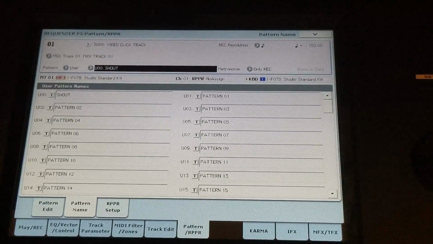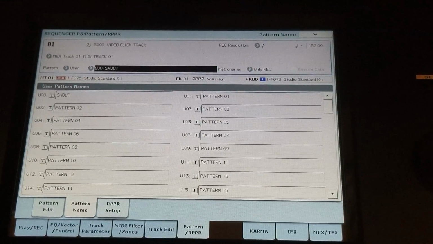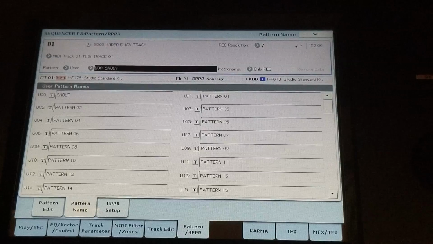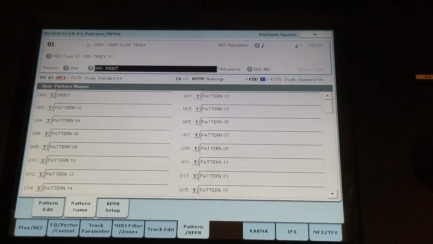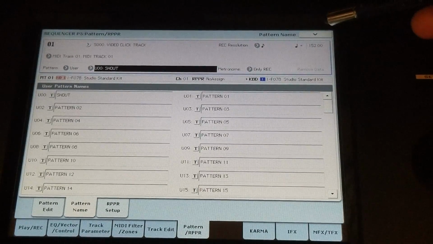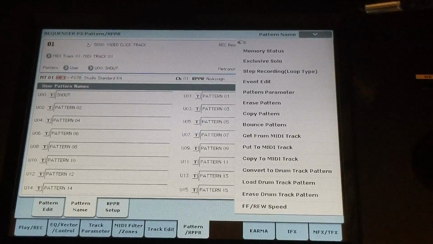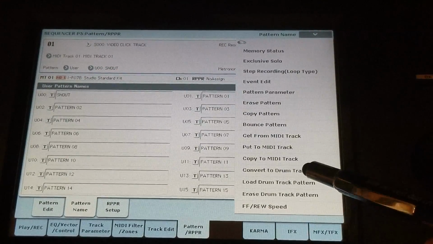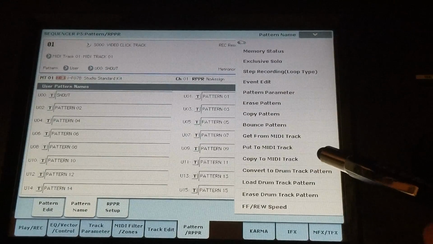Okay, so the next thing we have to do is tell the keyboard that we would like to send this pattern to the drum track feature, so the keyboard can use it as a program drum track. So again, you push this drop down button at the top right of the screen, and then you go to Convert to Drum Track Pattern.